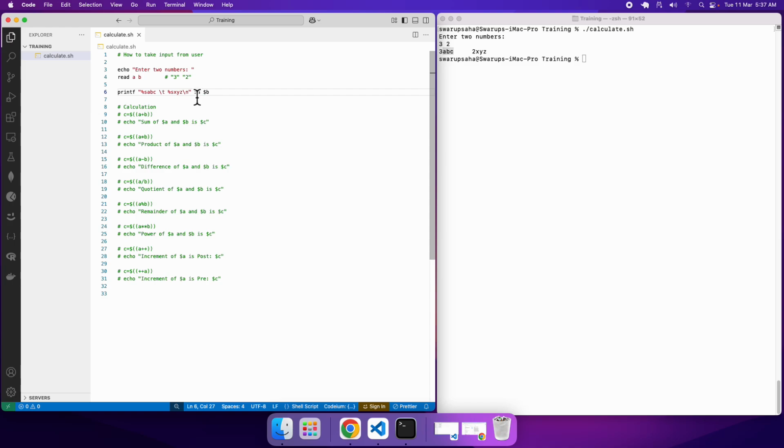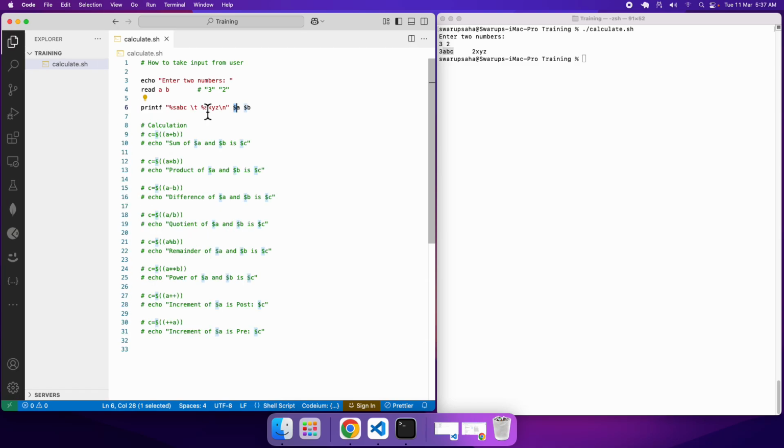Okay, one more thing comes up over here. Why am I using this $ sign? Right, this can be an important question. Now when you assign these variables, where do they get assigned? Well, these variables are assigned inside the registers of RAM. So by default, when you have to fetch the data from these variables, you need to mention the $ sign. So you need to mention the $ sign at the time of retrieving a value from the variable. Please take a note, at the time of fetching a value from the variable. When you are assigning, at that point of time you don't need to pass any $ sign, but whenever you have to collect the data back from the variable, you have to use a $ sign.